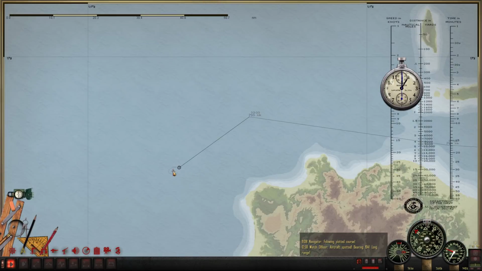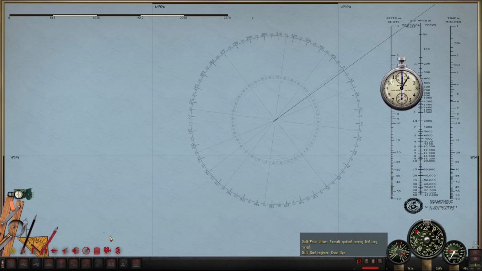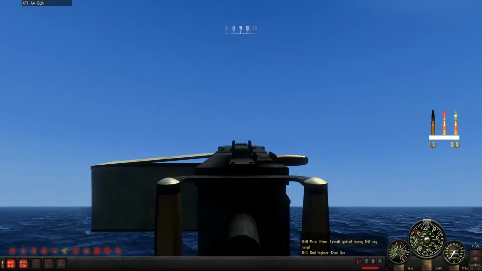Okay, aircraft spotted. It's coming straight for us, due east. Okay, emergency dive, please. Emergency dive. Emergency dive! Dive!